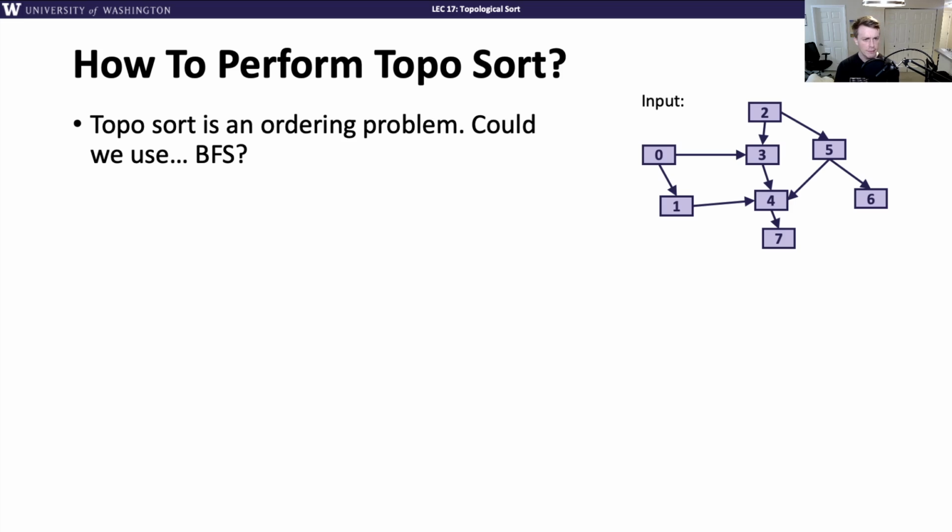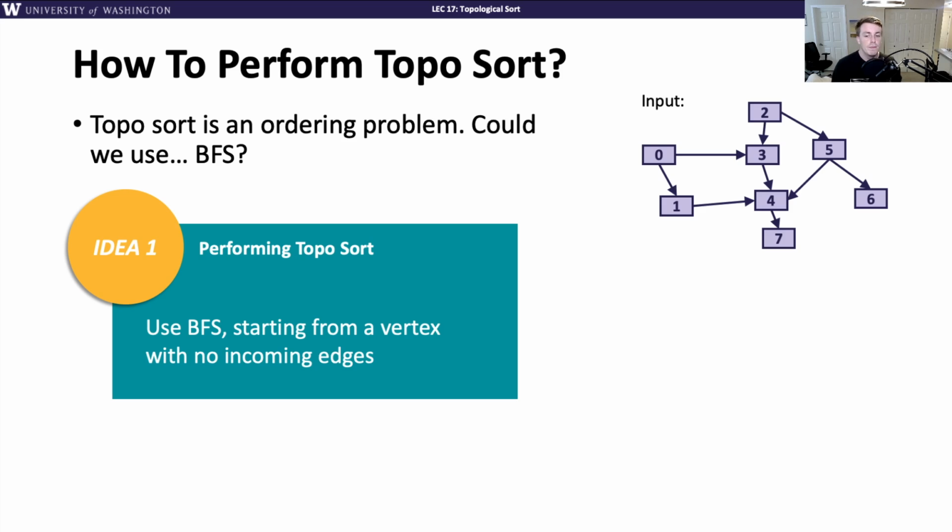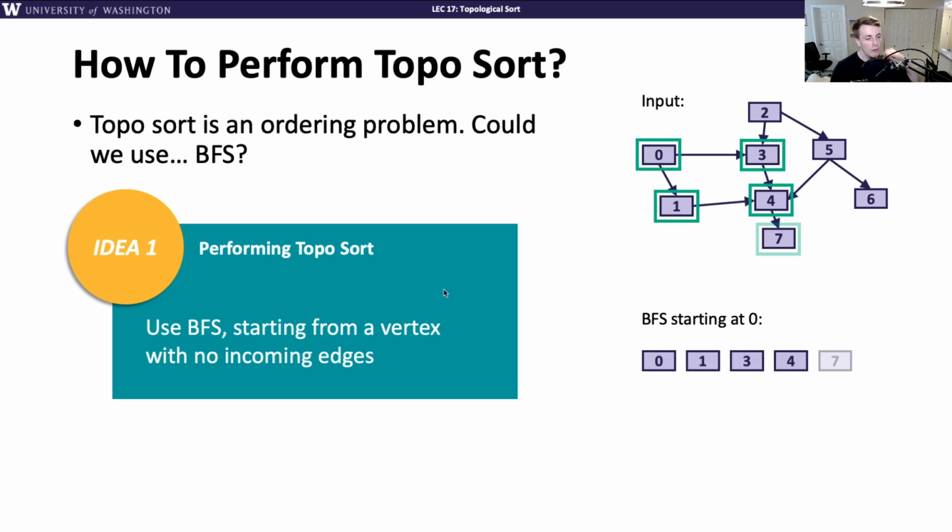So the first idea I might think of is, well, trying to go through a graph, maybe I'll use one of my traversals, maybe BFS, because that goes level by level. Hopefully I'll capture all of the dependencies. So my first idea is to use BFS, but remember, BFS needs a starting point. You need to start at a particular node. And so my idea would be, let's start from a vertex that has no incoming edges. Because we can't start at any particular vertex, there might be nodes that come before it in the dependencies. So if we start at a node that has no incoming edges, then we can't violate any of these dependency requirements. So I might start at a node like 0 and then run BFS.